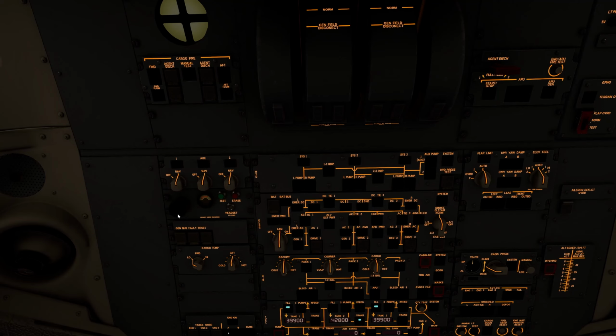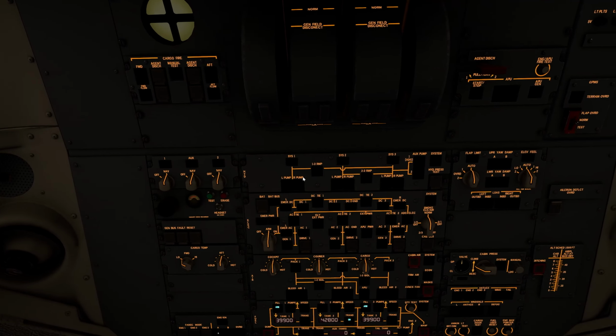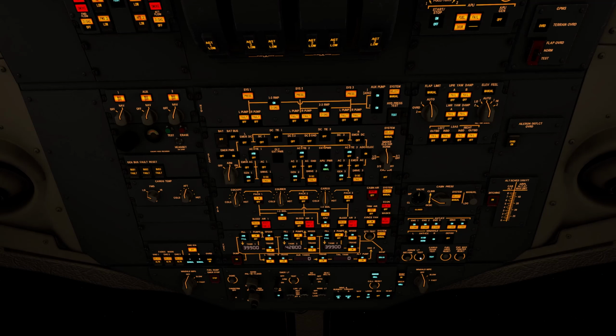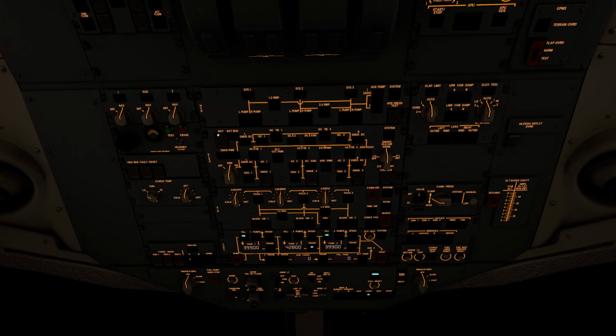It's the CVR microphone and the gain and all that other stuff. Don't worry about it too much. Okay, below the hydraulic panel, you have the electrical panel, and there's a lot going on here. As you can see, there's a lot of different things to do with it. I'll do my best to cover this panel when we get to that video.